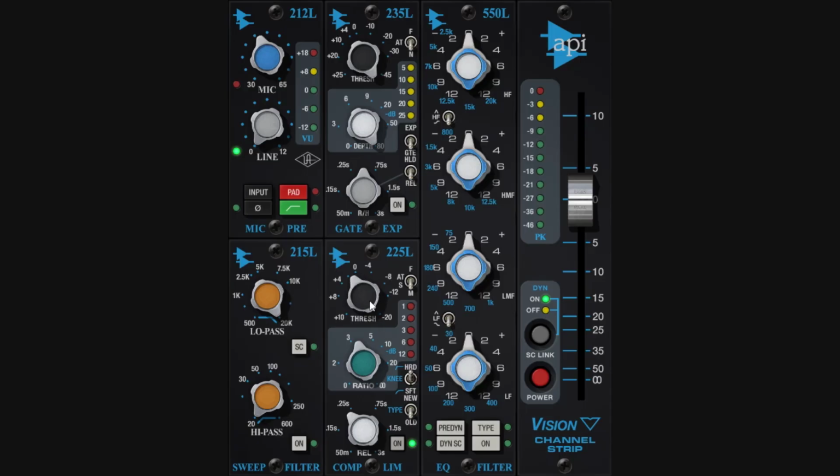All right, so that's the compressor. Like I said before, it's not super fast, so it's not an 1176. It's not an optical compressor. It's a good all-around, do-it-all type of compressor.